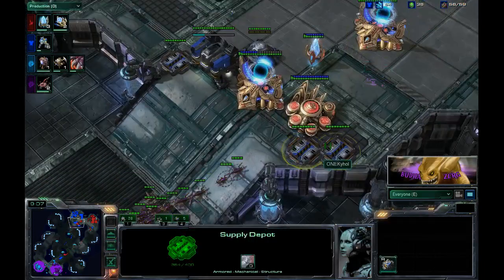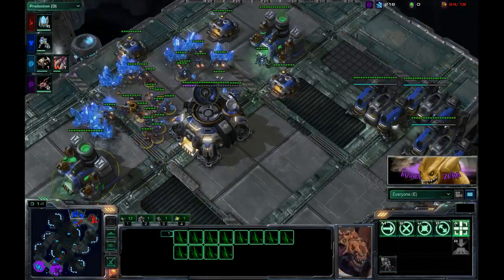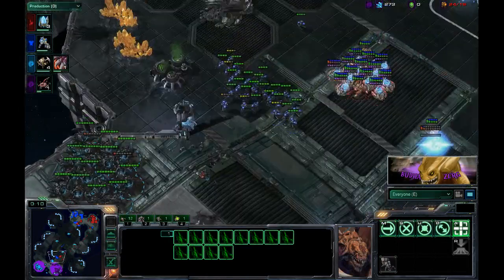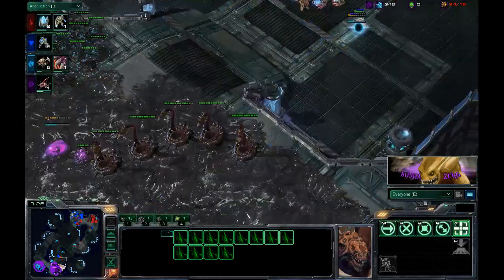These supply depots are down. Will they be able to make it inside the base? They are going to be able to. This is very all in now that all these SCVs are actually going to die, and that is a lot of roaches at this point. And these lings are actually doing so much damage inside the main base.